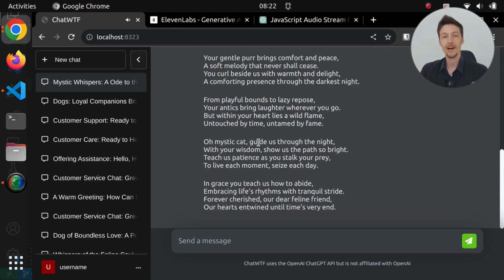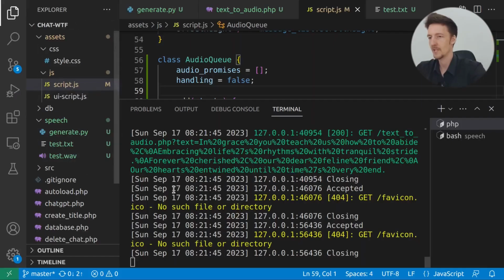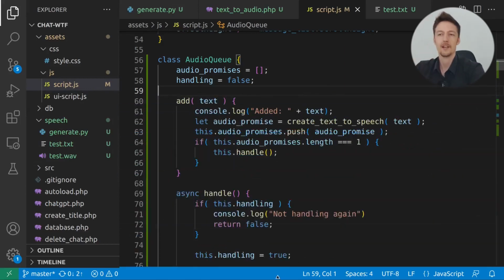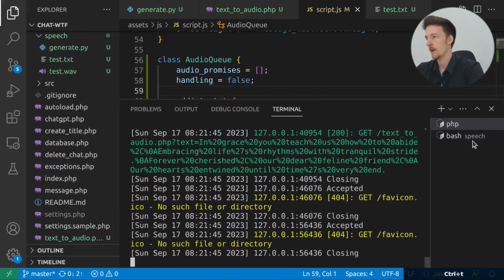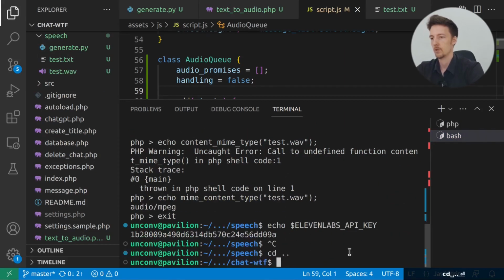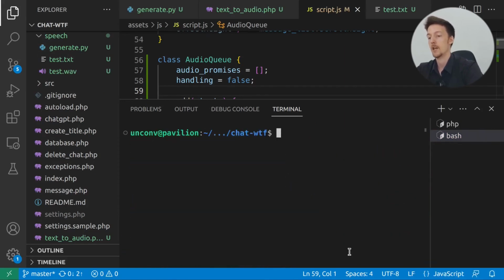So in today's video, I'm going to Dockerize this project. So then I can actually have multiple connections at the same time. So let's do that. Now, I'm not super familiar with Docker, but I have done some things with it. So I'm sure I can do this. So let's just start by creating a Dockerfile. So I am going to clear this and I am going to say code Dockerfile.